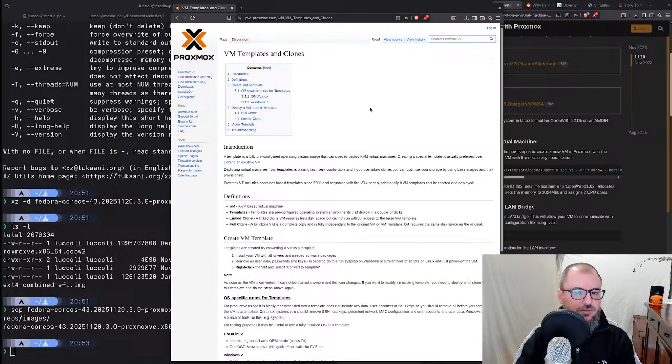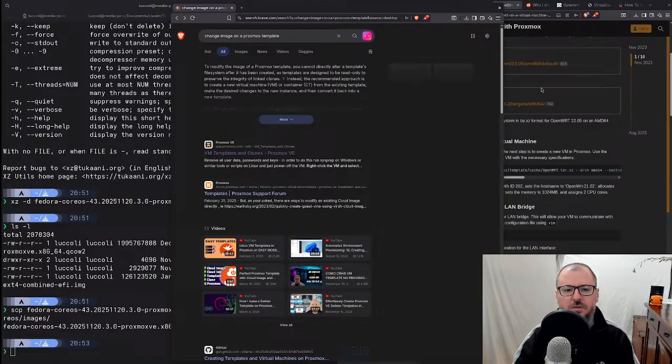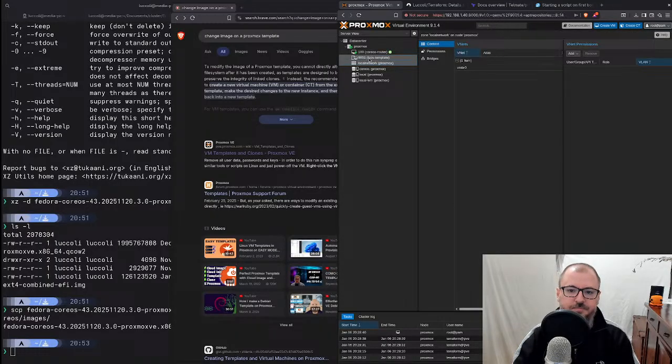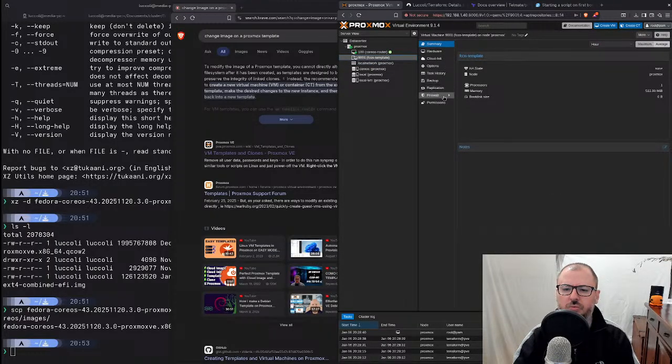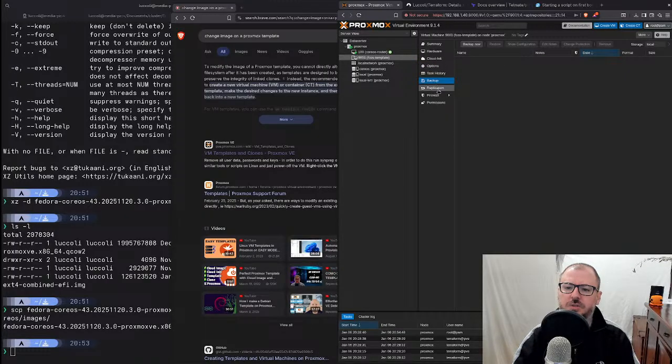Yeah, but how do I update the template? To clone it, I need to change the operating system in this template.